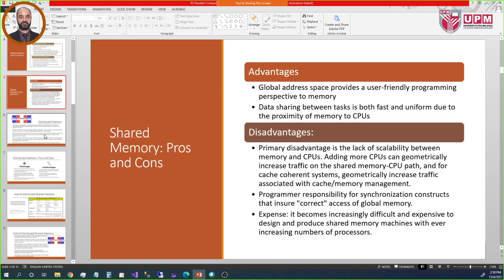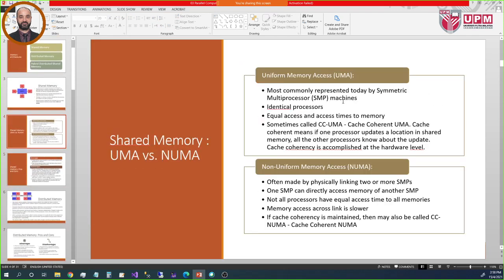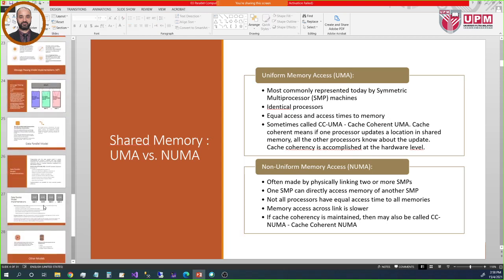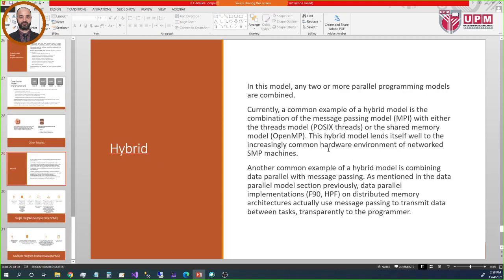Here, SMP, symmetric multiprocessor machine, slide 29. So these hybrid solutions, libraries or models actually work based on networked machines.